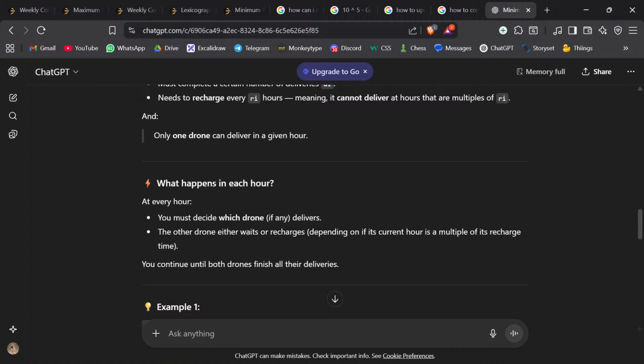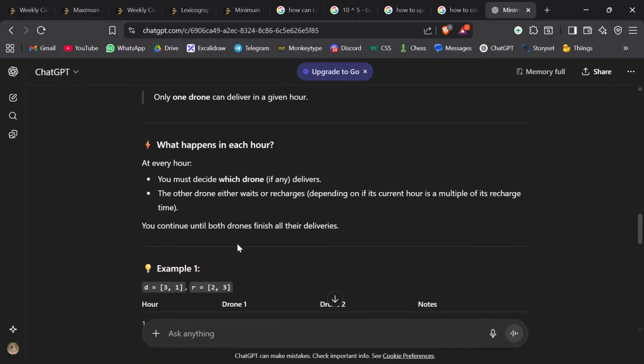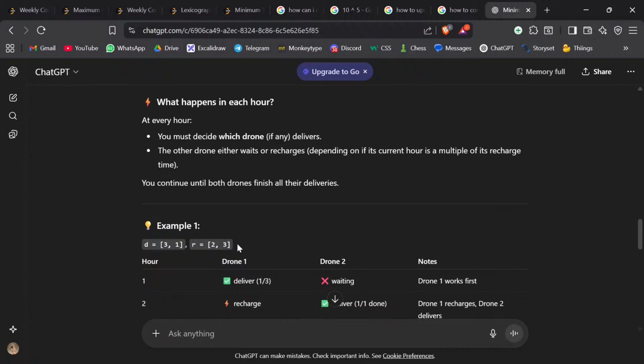Then we will check if another drone is available to deliver or not. You must decide which drone delivers. The other drone either waits or recharges, depending on if the current hour is a multiple of its recharge time. You continue until both drones finish all their deliveries.